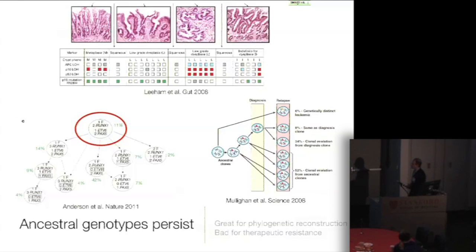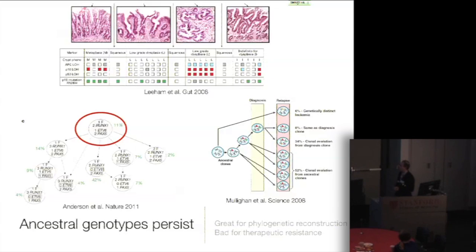I want to mention that the evidence, as I sort of hinted at, is that you don't get full clonal expansions that go to fixation. That is, they don't take up the entire tumor, which means that ancestral clones linger. And that's great scientifically, because that means if you sample those ancestral clones, you can actually reconstruct the whole history of the tumor. This is some evidence from a variety of papers.